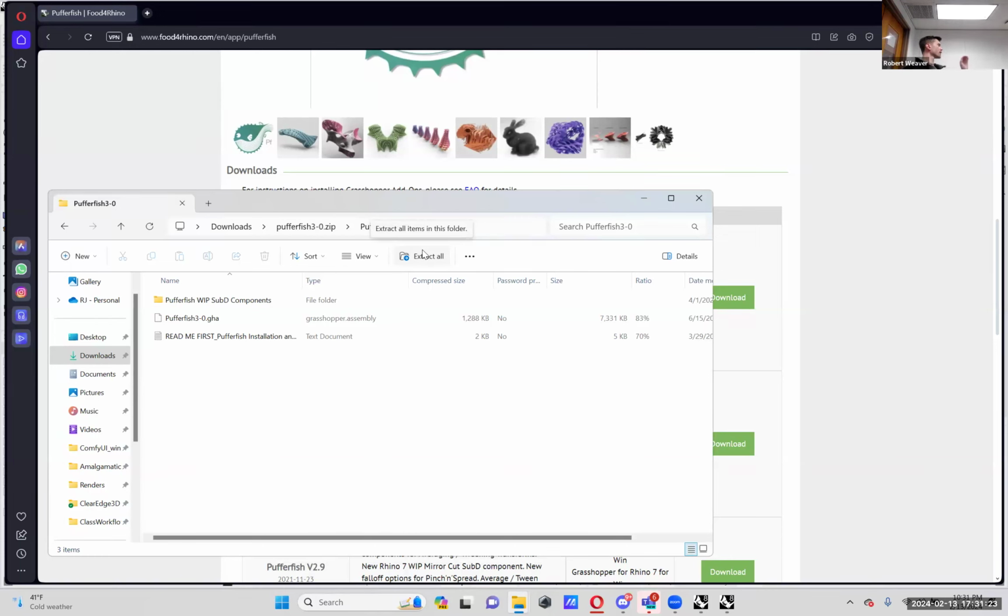Yes, there should be shortest walk and then the 2 Dendro files. Yep, perfect. Do you have pufferfish downloaded? Yeah.